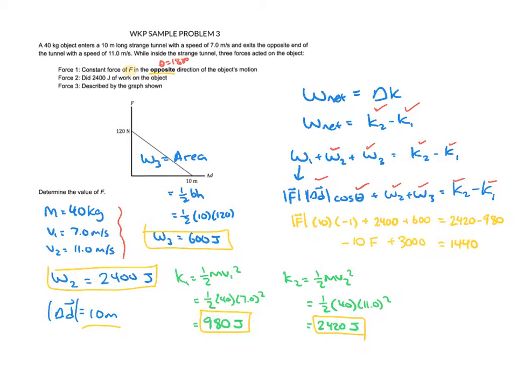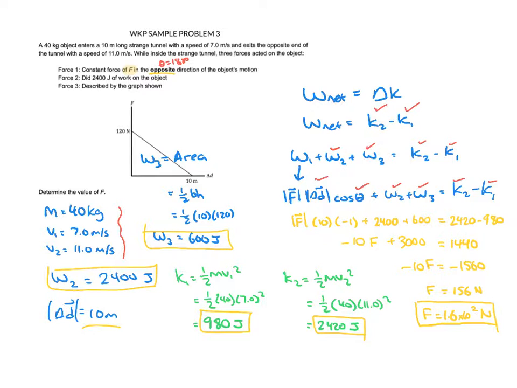Okay, so I will subtract 3,000 from both sides, giving me -1,560. Then I will divide both sides by a -10, giving me 156 newtons. And I'll do that to 2 sig figs. I haven't done scientific notation in a while, so I'll write that out now. It'll be 1.6 times 10 squared newtons. So that is how strong force 1 is. And note that that acts in the opposite direction of the motion. All right, so that's how you solve this one.